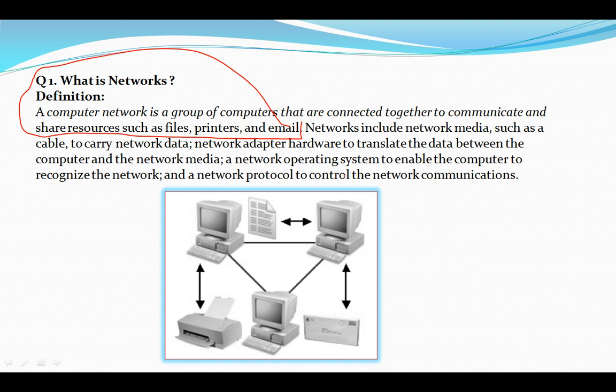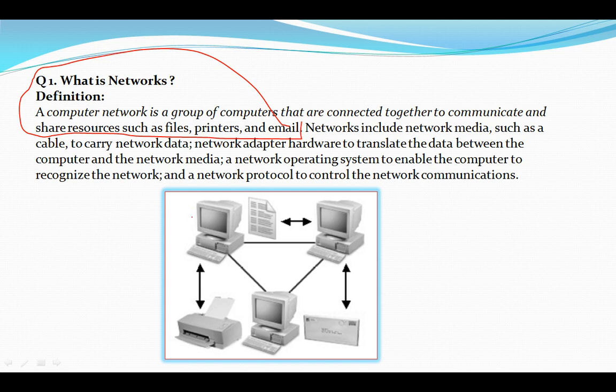And if you want, you can read lots of things here. It's just a connection of multiple computers together to communicate with each other and share the files, printers and email. Network media such as cable to carry data, network adapter to translate the data between the computer and network media. So these are the components of a network: cables, adapter card, computer, and lots of things are there. Protocols again. So this is how we can tell about the network.